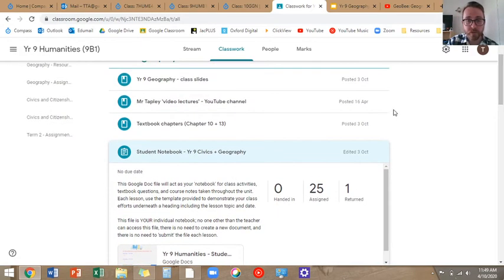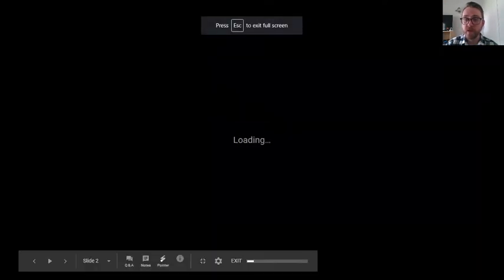The other thing I should point out is that I know that in history and civics you guys had separate student notebooks, but the last time I made a separate notebook there were a few technical issues, so I found that it's probably just going to be easier if we reuse our notebook from last term. So your term 3 civics notebook is now your term 3 and term 4 civics and geography notebook. So just click on that link. Don't be concerned if you see what you've written last term, because that's where you want to be. Just scroll to the bottom, and that's where you'll be putting your class activities, your textbook questions, etc. for term 4 geography.